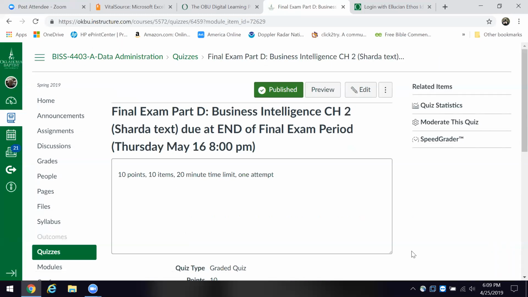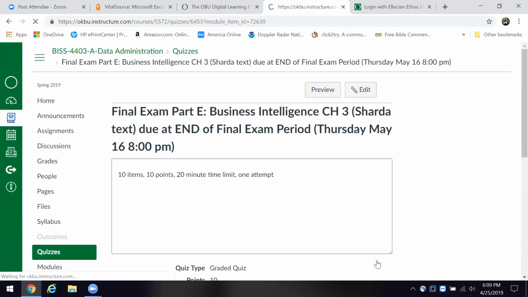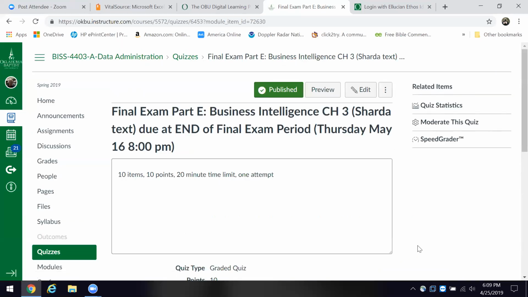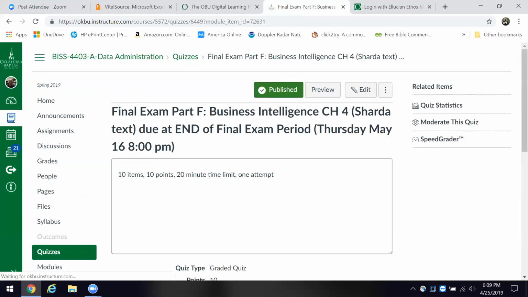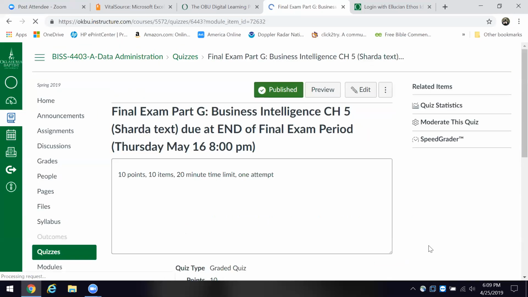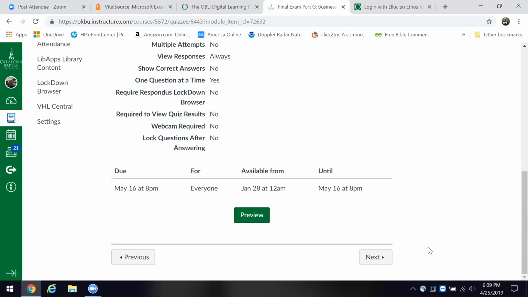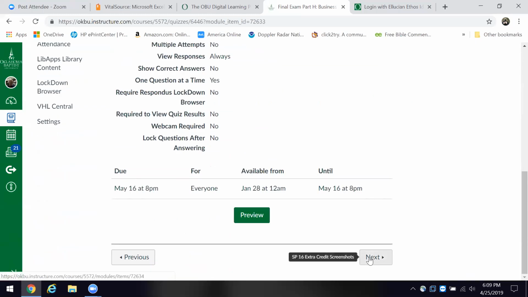Here's the final exam, part D. It's over chapter 2 from the Sharda text, the business intelligence. And you kind of see, you get my drift here. There's part E. And then you flip off, you've got part F, a part G, and a part H. Okay?